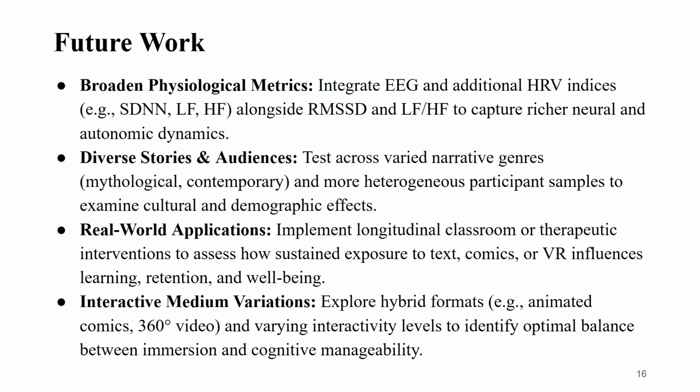So in the future work, we can integrate EEG and additional HRV devices like SDNN and others with the LF/HF ratio alongside to capture richer neural and autonomic dynamics, diverse story and auditory tests across varied narrative genres, and a more heterogeneous participant sample, to examine cultural and demographic effects. This also has applications in the real world.